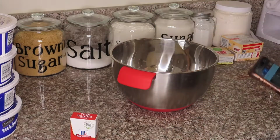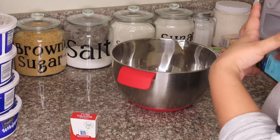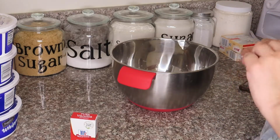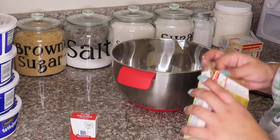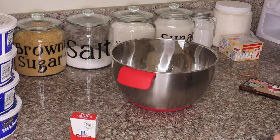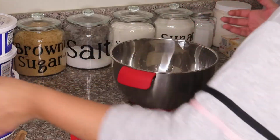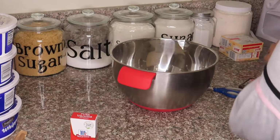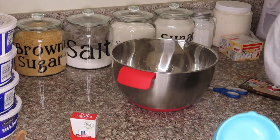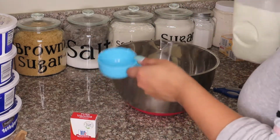So I was reading online, and it looks like the less milk that you put, the thicker it's going to be. So instead of putting a whole cup of milk, I'm only gonna put in like 3/4 of a cup, because you can always add more milk later if you feel like there isn't enough. So let's put in 3/4 of a cup of milk. Or I'm just gonna put in 1 cup of milk so that it is half the milk that they called for.